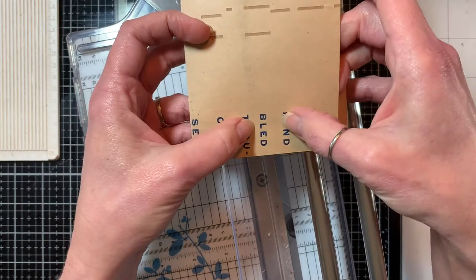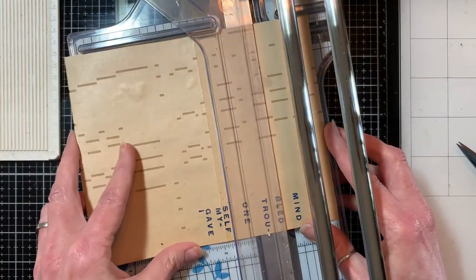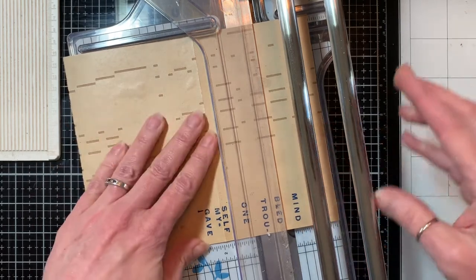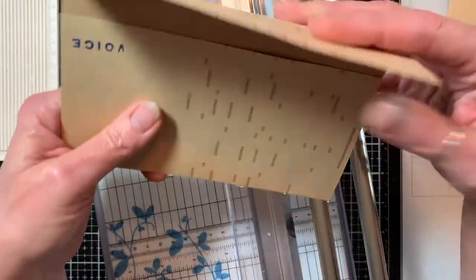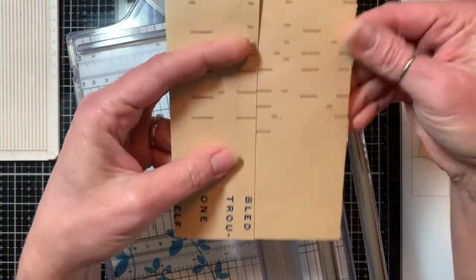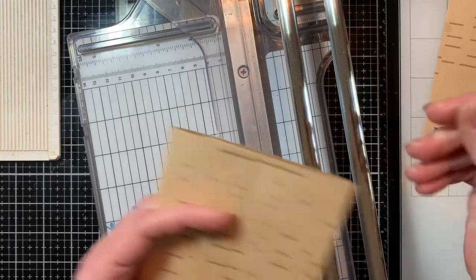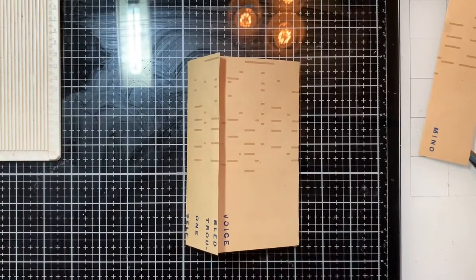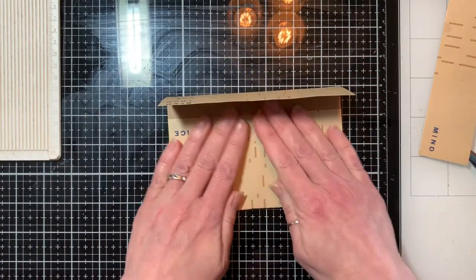Let's see. I'll trim off mine like so. There we go. I like it. That's a nice little size. Okay, so that's a 4-inch by 6-inch envelope-ish.